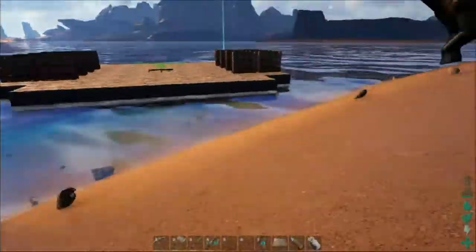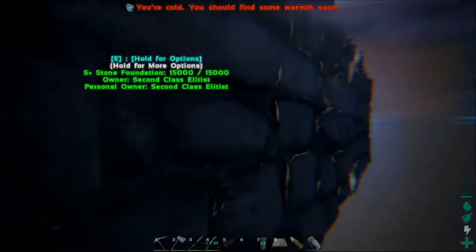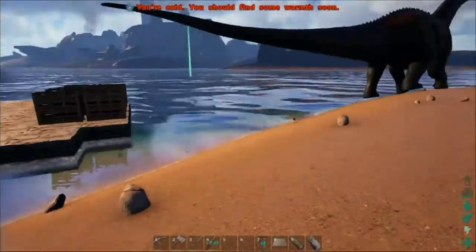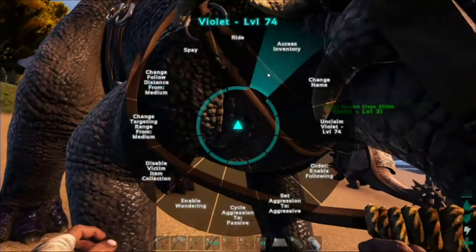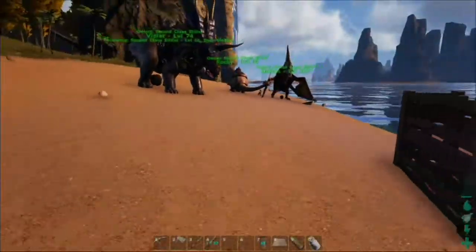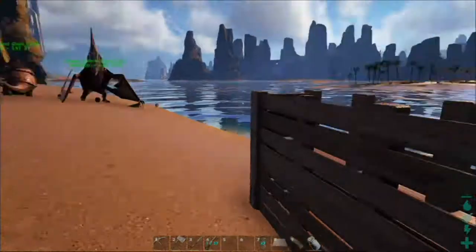That is 48. The only two that are left out of our 50 are the two that were over there in the first place. And I believe they are full. So what I'm going to do is do some transferring. Actually, you know what? That's what I had dinos for.